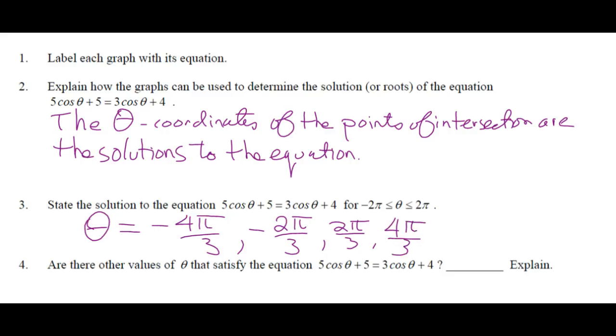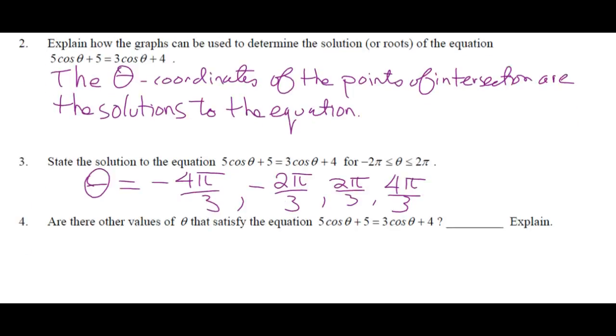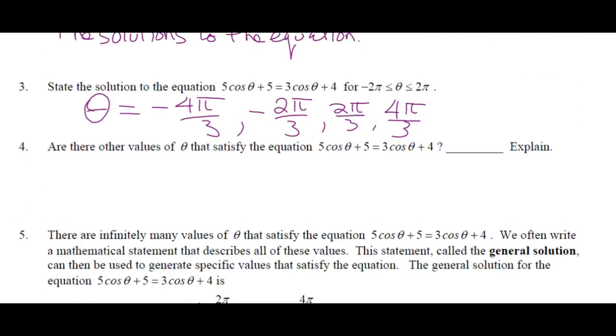So very important thing tomorrow, when you're doing the test, or anytime you're looking at any graphs, make sure you identify the scale. Is it in degrees or radians? You're going to be doing a lot of flipping back and forth on your calculator from degrees to radians. So before you do any calculation, hit the mode key, make sure your calculator is in the correct mode, based on the question. If it's in degrees, calculator needs to be in degree mode, radians, calculator's got to be in radian mode. Are there other values of theta?